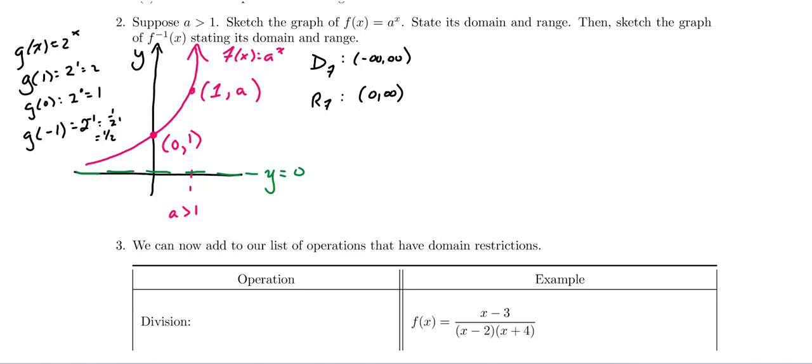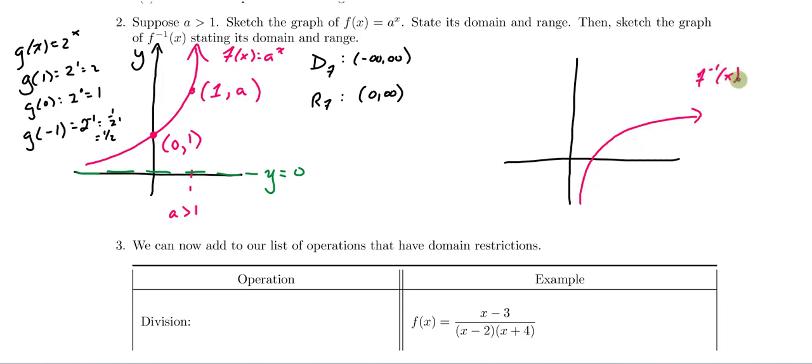So then we learned in our previous pre-work how to sketch the graph of the inverse function. The inverse function to this, even though I didn't say it explicitly in this problem, is the log base a of x. So this is f inverse of x equals log base a of x. That's one way to think about it. If you're struggling with logarithms, it's just a name that we give to the inverse of the exponential function. And there are other ways to think about them.